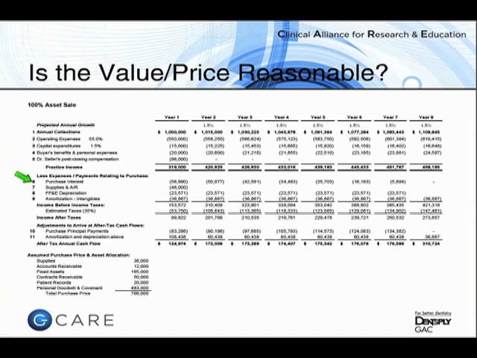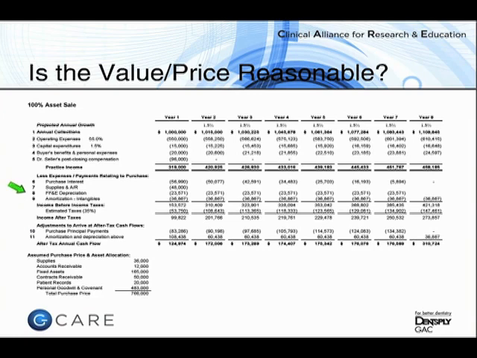First of all, we break it down between purchase interest and purchase principal. The purchase interest is the portion of the debt repayment that relates only to interest and is a deductible expenditure when you make that payment. So we have it broken out into principal versus interest. The principal is not deductible, because the tax deductions you're getting are based upon the asset allocation and the IRS rules for when you can deduct those assets that you purchased. So we're trying to break this down into is it deductible or not.